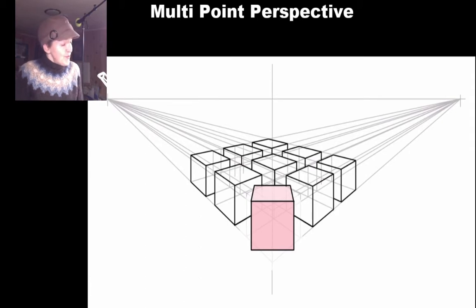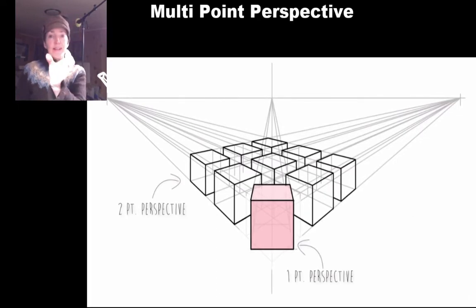So what we'll be doing today is we'll be drawing a basic room using one type of perspective, and we'll be putting objects in that room that are oriented using the other type of perspective. So I think in general, drawing the room in 1-point is a little bit easier for most students, and so we'll start with just rebuilding a room using the basic 1-point perspective with our central vanishing point. And then in this example, the pink box is drawn using the central vanishing point, which was 1-point perspective. And then all of the other boxes that are still white in this slide are using the right and the left vanishing point. So they are not using the central vanishing point at all.